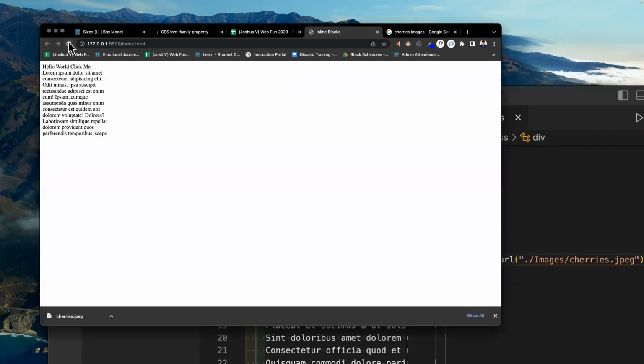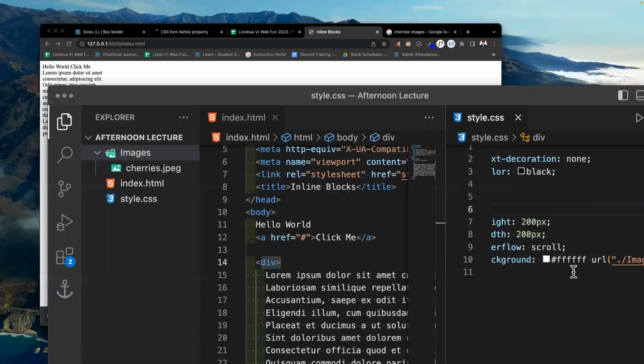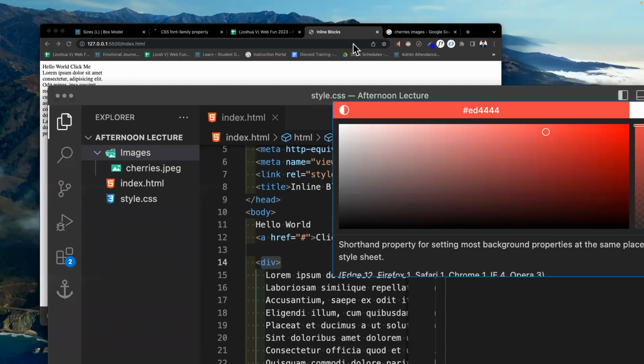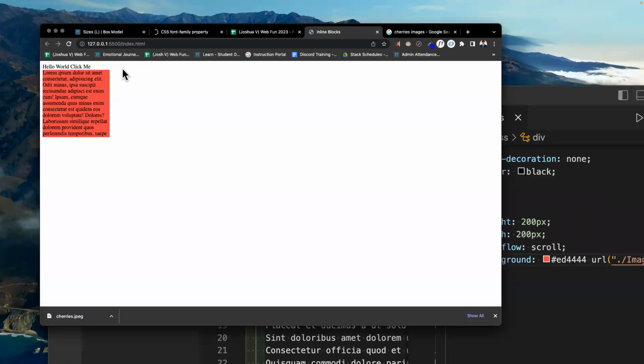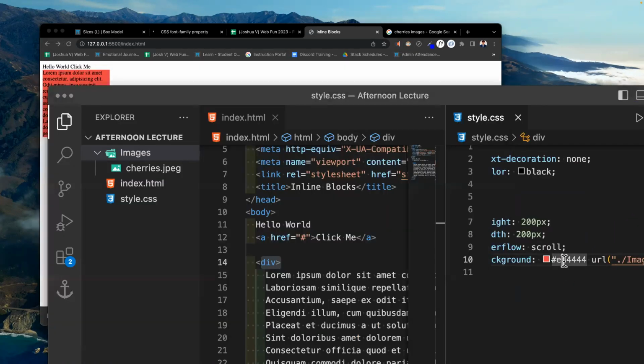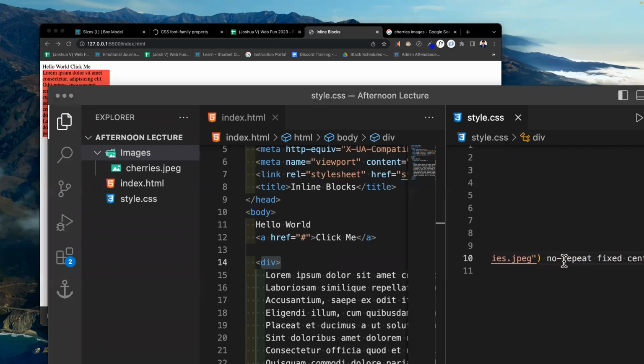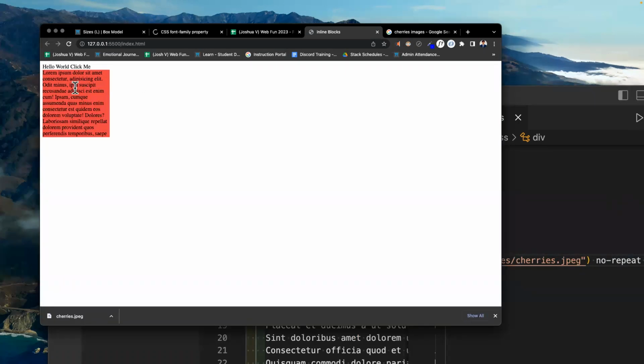Now let's see our page. Oh, did I still not do it right? Let's see here. Oh, and maybe change the color. Okay, so that's changed. Maybe I didn't spell it correctly. Okay.